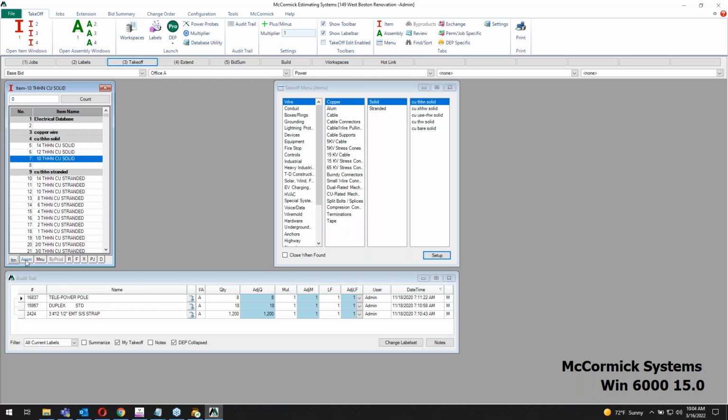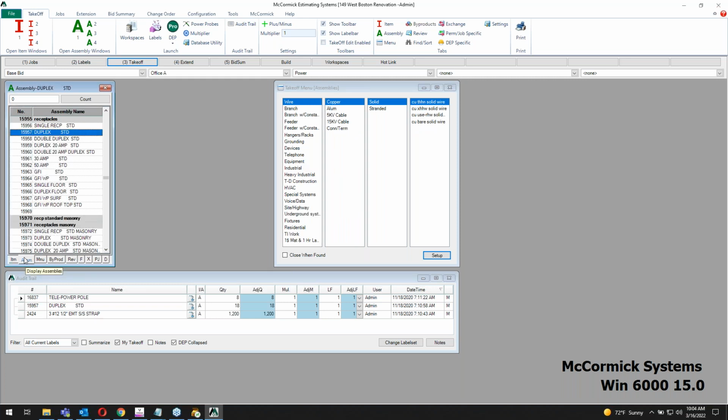Now, with the assemblies, doing our takeoff, just like before, you've got labels up top, your drill down below, and the takeoff window. A lot of guys will run one takeoff window. Not a big deal, a good way to use the system. But if you're forced to use the menu a lot, to get around that, start using the workspaces up here. This feature is available in the Win 3000, 4000, and 6000. So guys in the Win 1000 can't do this.